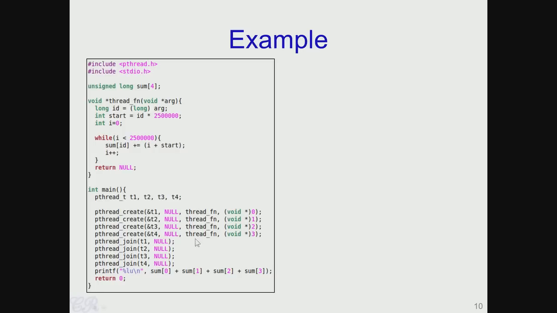All these 4 threads have the same starting function, that is thread_fn, and the thread IDs will be filled into this first parameter, that is T1, T2, T3 and T4 respectively. Now, each of these 4 threads, which will begin executing from this thread function, which you could think of like the main of the thread, would see a different value of arg. For example, thread 1 would have an arg value of 0, thread 2 would have an arg value of 1, thread 3 would have an arg value of 2, and thread 4 would have an arg value of 3.